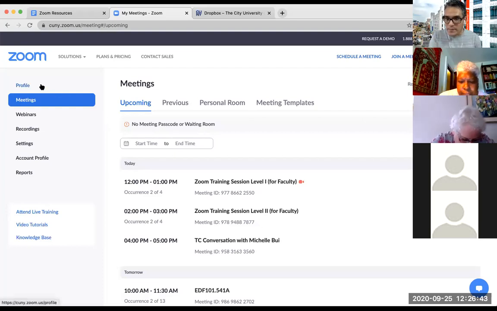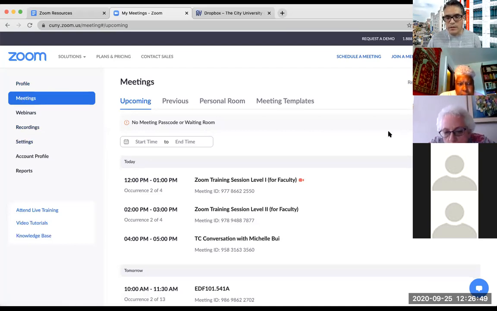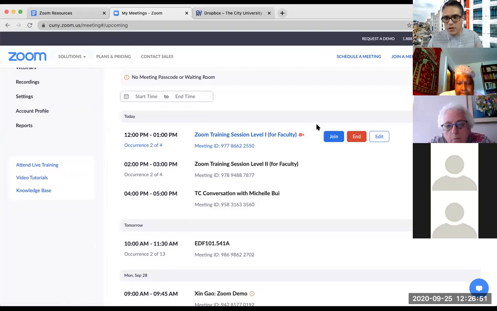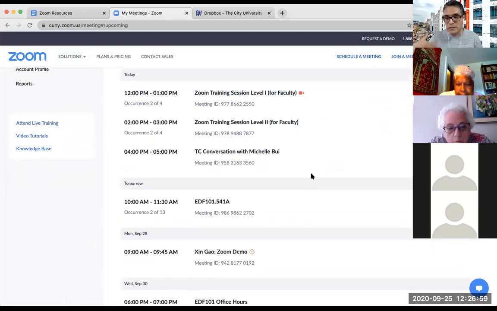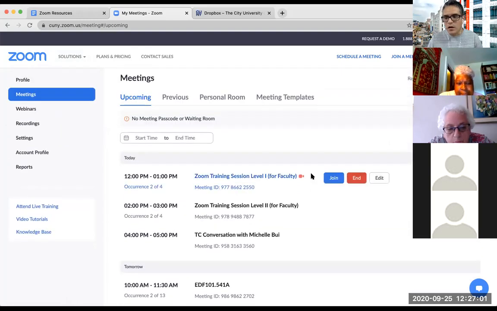We're still on the website. We looked at the settings. Now we're going to go into the meetings tab. These are all of my meetings that I have. You can see this red icon because this meeting is in progress. And if I go and click on any of the other meetings, I will be able to see the information for that. But I'm going to show you now how do you schedule a meeting.